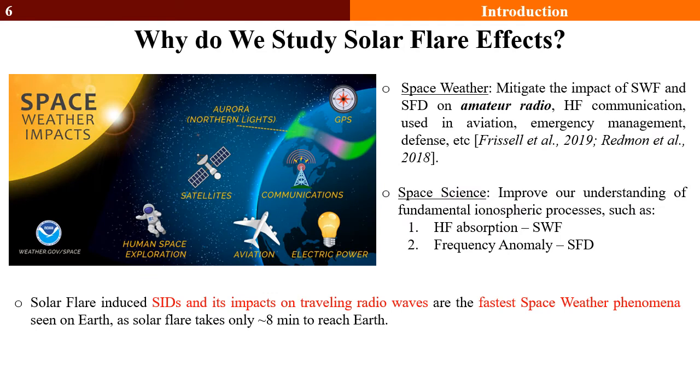So here is the motivation of the study. Why do we care about solar flares? First and foremost is space weather. It affects shortwave fade out and sudden frequency deviation, which affects amateur radio HF communication used in aviation, emergency management systems, defense, etc. I'll recommend you go through these two papers that describe why we care about space weather and solar flares specifically that create radio blackouts.